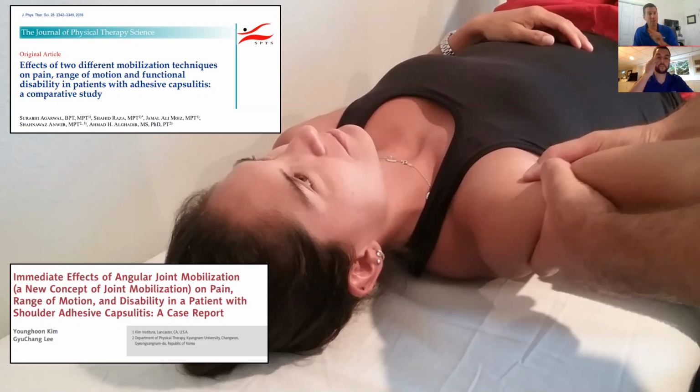Interestingly enough, when you look at all these studies across the board, and there are more than just these few that I've cited here, rarely is shoulder irritability a classification or an inclusion criteria variable that's utilized. So you've got to wonder if we could start fitting techniques to levels of irritability and specific impairments, we might even see better outcomes in the literature in the future.